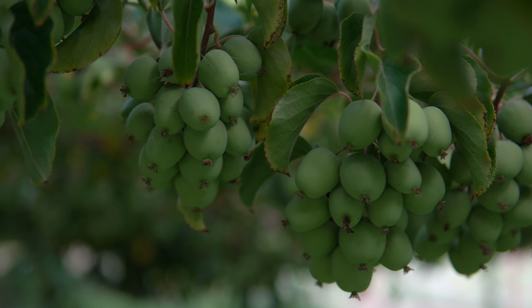And it has both male and female plants. The male plants produce the pollen in order to set the fruit. And we have a ratio of about one male for every 9 to 10 females. The males, after they bloom, do not have any fruit at all and just grow vegetatively. And we prune them back to prepare so that they'll bloom again next year and pollinate the females.